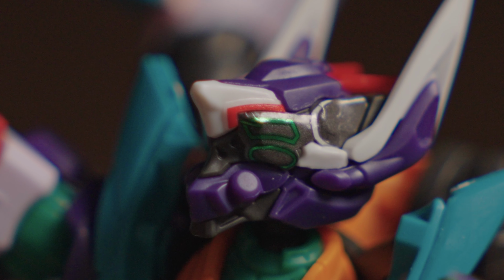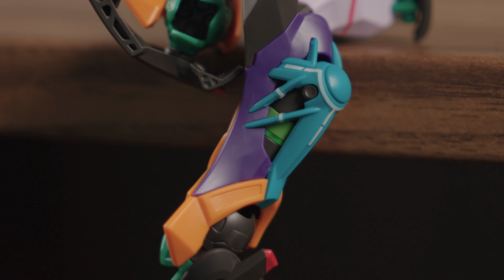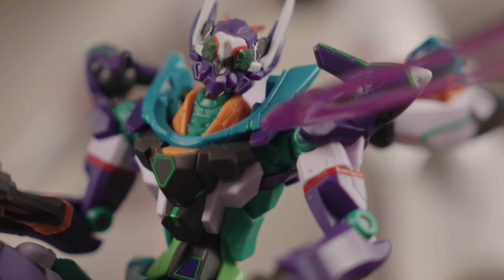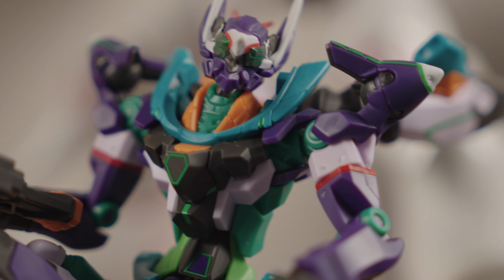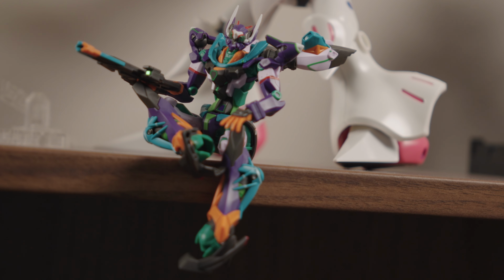And the decals, again, they either fold or fully wrap around some parts, so they're not as easy as just putting symbols on a Gundam with flat surfaces. And luckily, because I was prepared for it this time, I didn't mess up the metallic ones that go on the upper chest. Now, in terms of seam lines and mold lines, they're pretty much the same as the GQuuuuuuX.